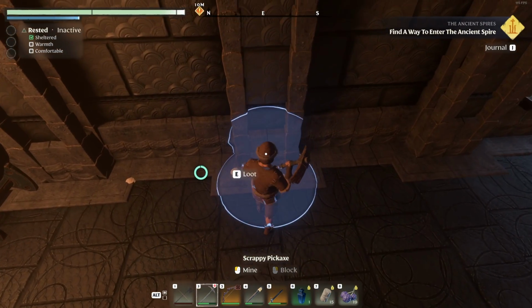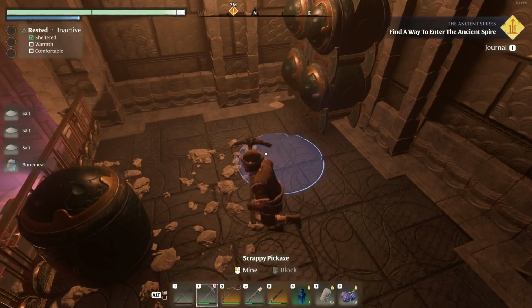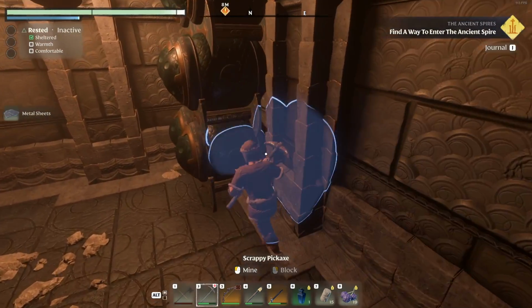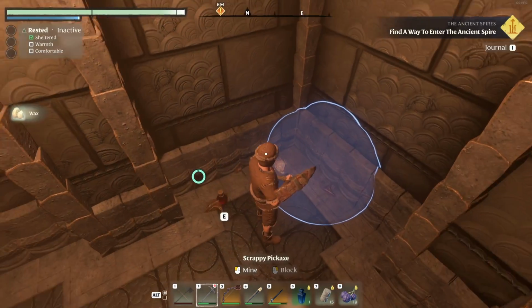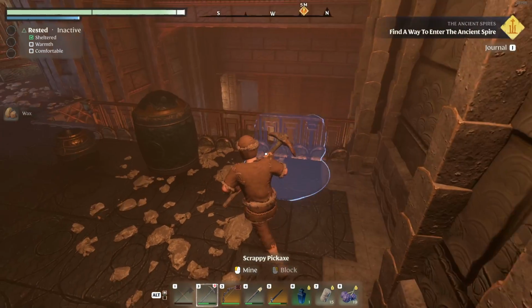Water is something else you can drop. It's plentiful. You're going to again want to save the bone meal and the salt though, and of course the metal sheets. And you kind of need to run around because some of the stuff gets inside of the walls. Like right there was metal sheets inside the wall. This one gave us salt, wax, health potion, more wax. Again, run against the wall, pressing E.